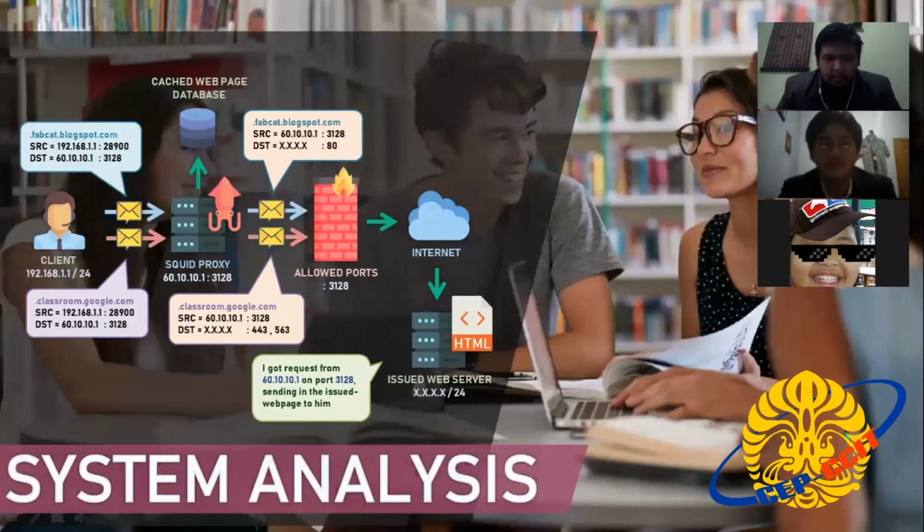Web proxy servers can be said as an intermediary system that spares users or clients for the website they request and browse, which can be called a man in the middle, since the proxy actually requests the websites that are desired, rather than straight from the client itself. Web proxy servers are also designed to provide various levels of functionality such as security, browsing performance, and the bandwidth usage of the traffic. Proxy appears in several forms such as web proxy, transparent proxy, reverse proxy, TOR proxy, anonymous proxy, and high anonymity proxy. That's the system analysis of web proxy with Squid.